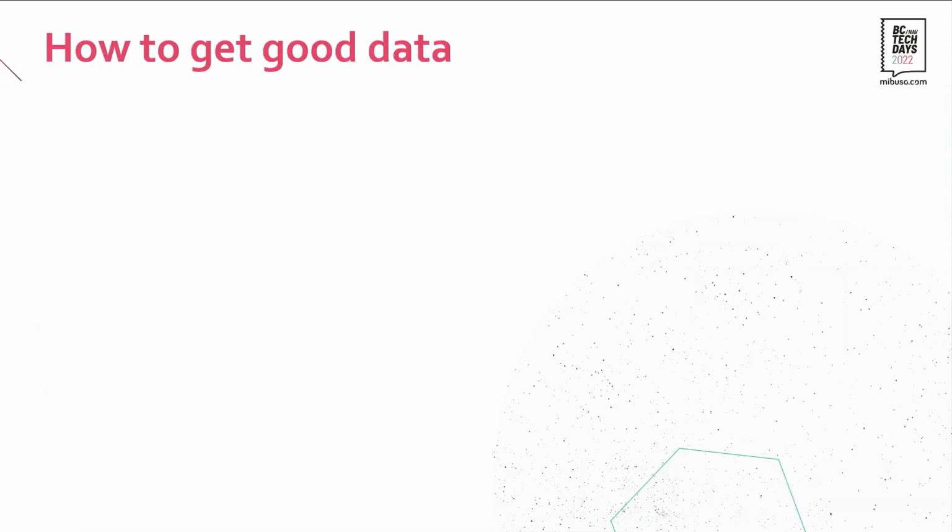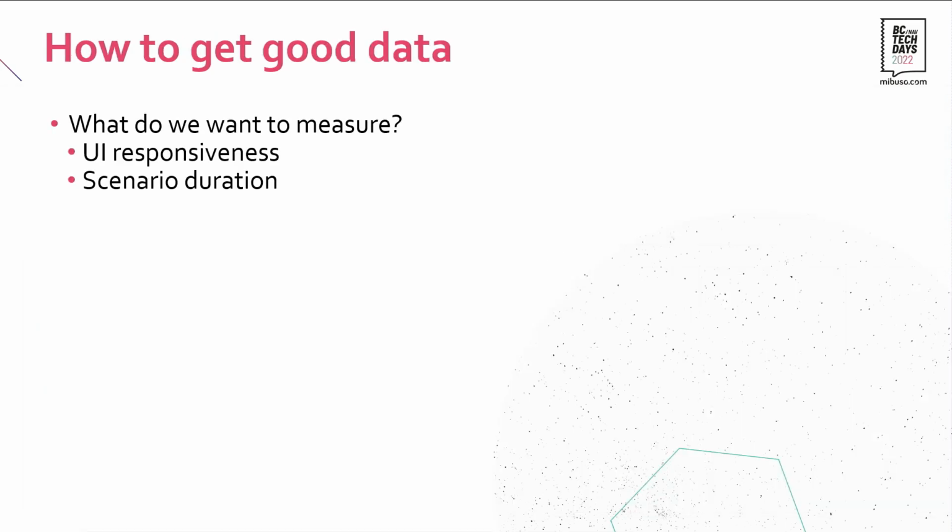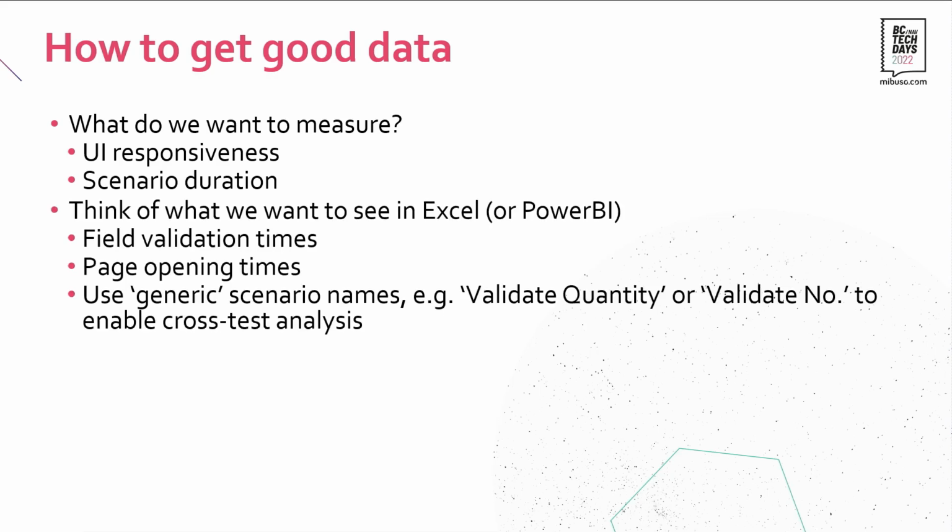This is kind of what Henrik already went through. What is it you want to measure? Is it many users, or is it UI responsiveness, scenario duration, how long it takes to run a report? As I just said, think of what the end result is you want to see. Use good naming for the tags and fields and so on.